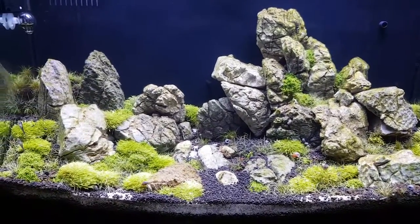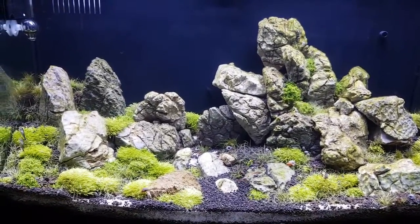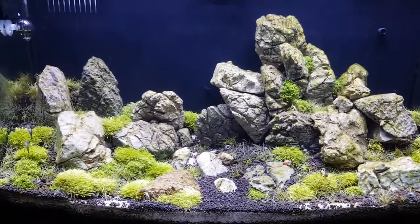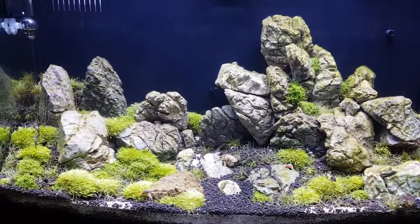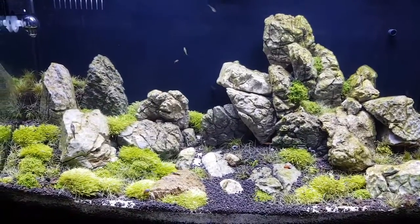It is starting to cover up lovely now for the short amount of time, I say it's only been going for about a month. You see that little baby one there in the background darting around on the left hand side. It is nice to see them.